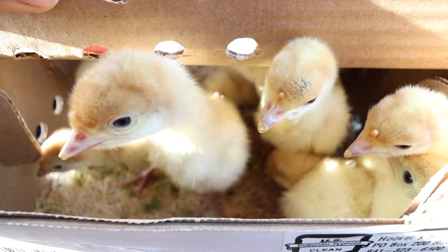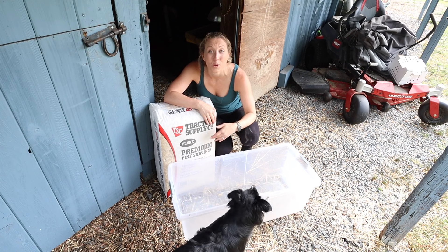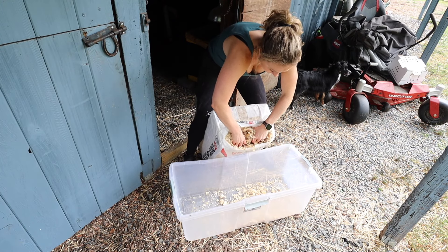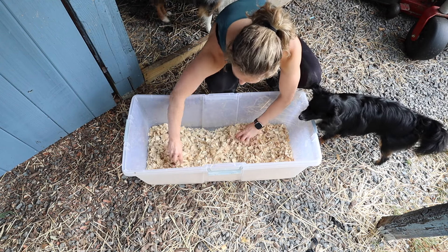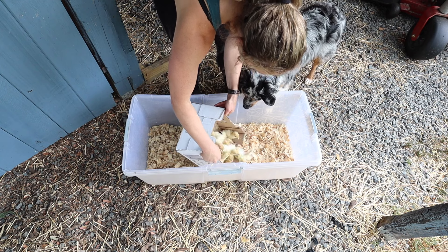We actually have a whole video on how we set up these brooders, so I won't get too much into it, but definitely create a space for them. Now we have 10 baby turkeys, so something like this is really good because it's nice and small. What's nice about it is they're not going to be able to stray too far from the light or too far from food and water. Turkeys are notorious for getting a little lost, so if you give them too large of a space, they might leave the light and not be able to find food or water, and they can pass away. Once you've got your container ready, you're going to apply a bedding. We use pine shavings at our farm, but you can also use straw, pieces of cut-up cardboard, or any other similar material. Lay around three to four inches, then take your little chicks and pop them into the brooder.